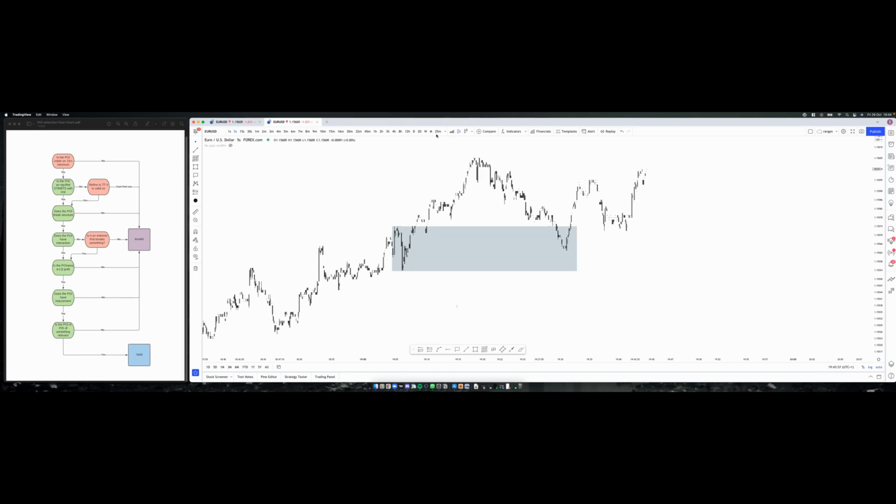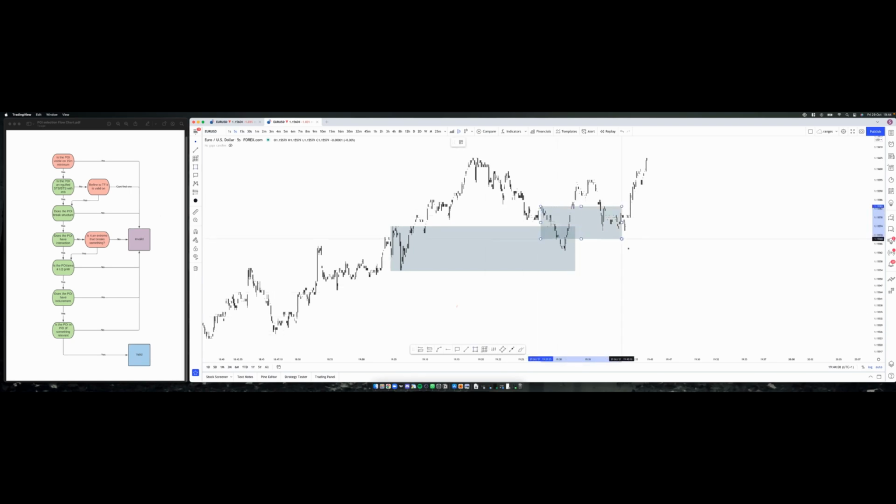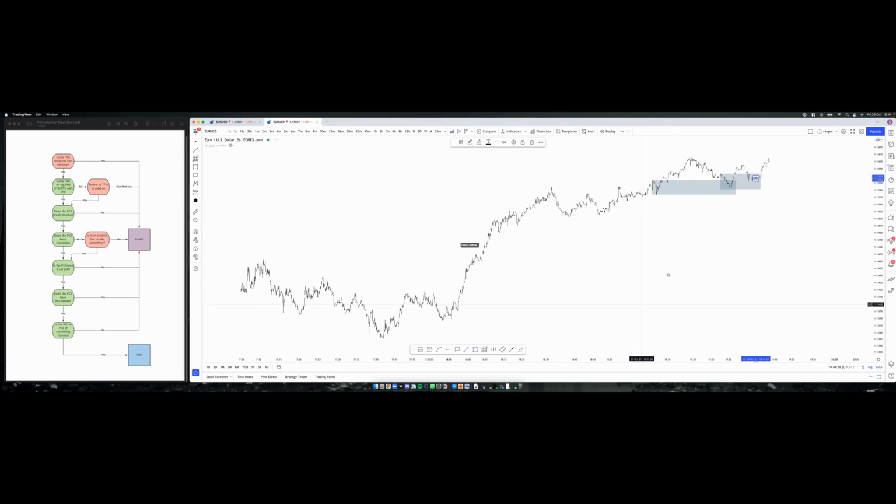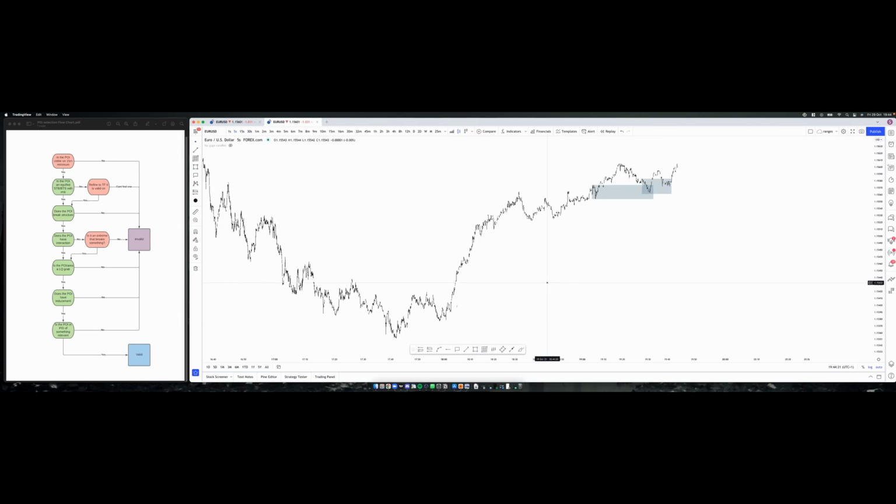Yeah. Perfect. But yeah, cool. I'm going to push it from here. You've just got that range down here, and it validates this little internal range here. And then off to the moon it goes. Well, that's done like 2 pips, but yeah. Does anyone else have any more questions?